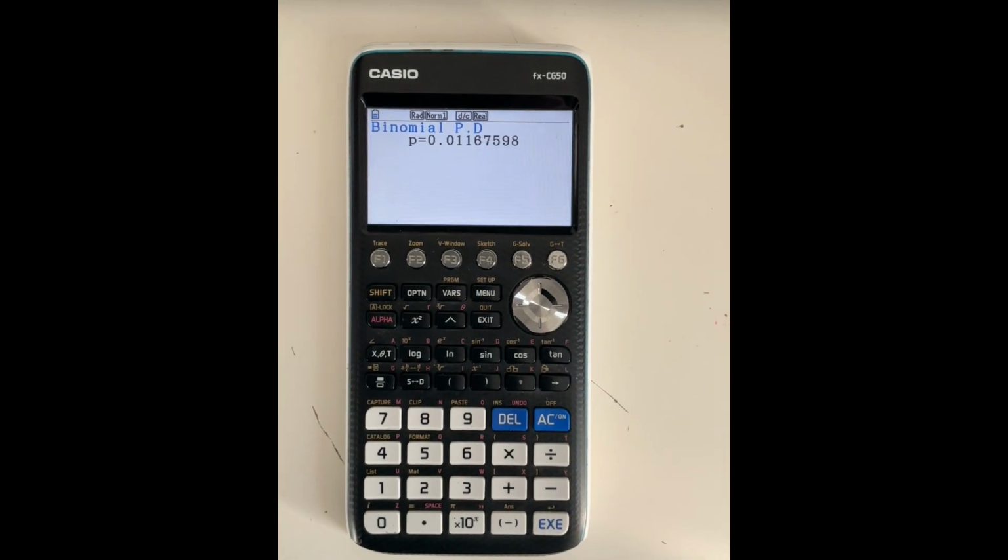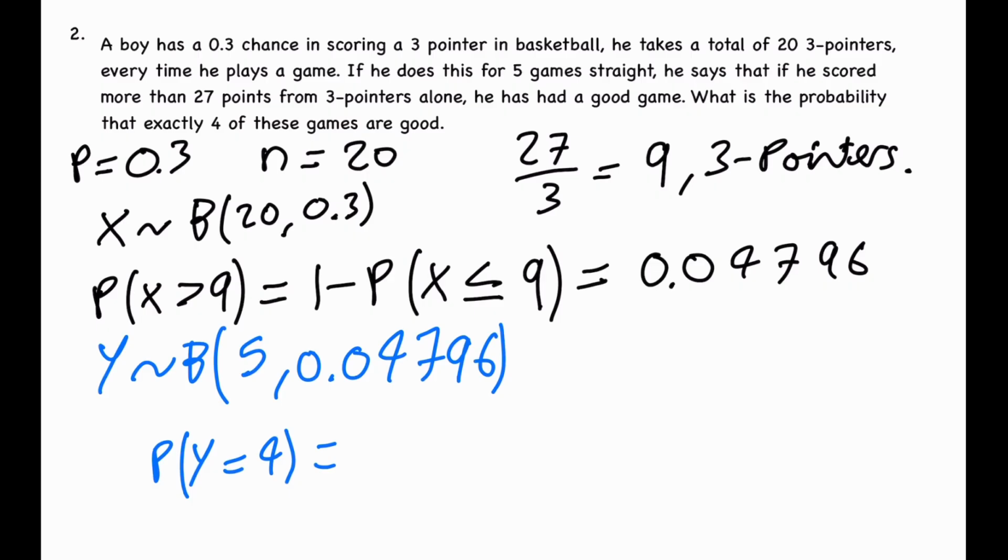So now let's go back to the question. The probability of exactly 4 games, we looked in the calculator, was 0.012 rounded. And if you want to avoid any errors, I rounded it for a reason, because if we left this rounded, we're going to have a lot of errors. So whatever value your calculator gives you, just make sure to plug your whole value into the other one so you don't get any errors, unless you want to round it to avoid those errors if you're trying to get more decimal places. So this is the answer to our question, the 0.012 that he gets exactly 4 good games.